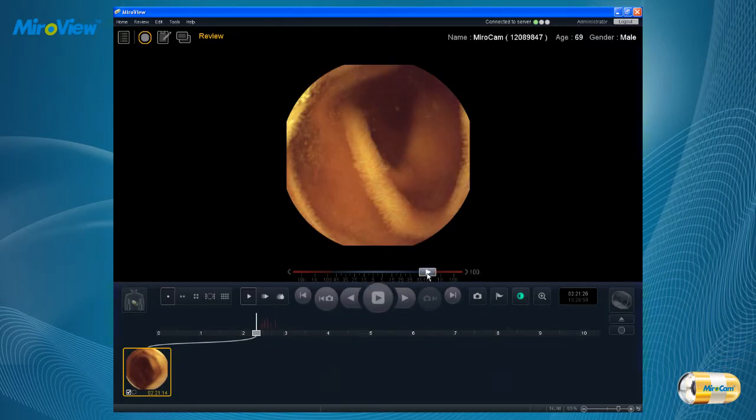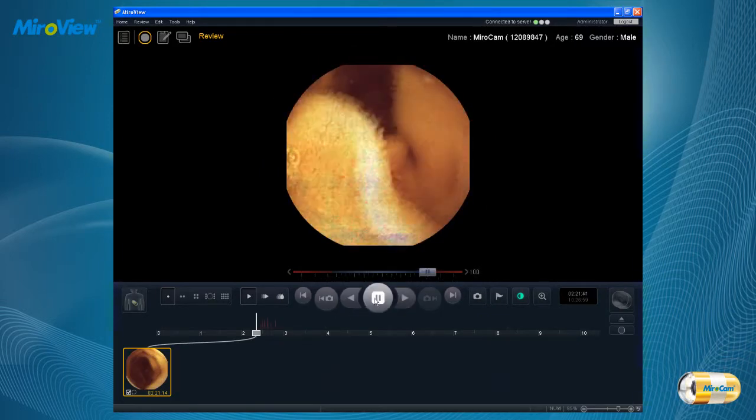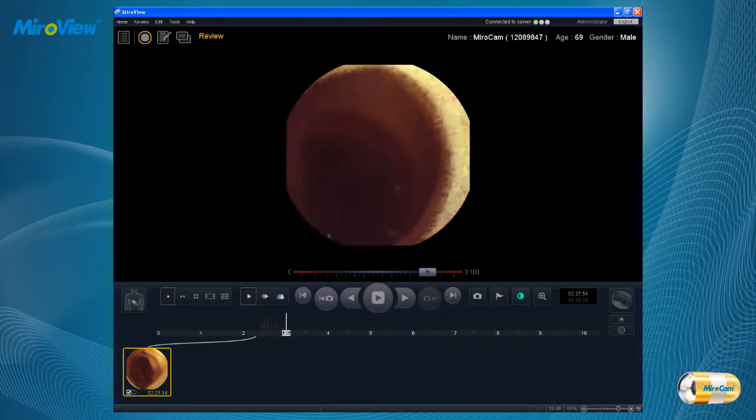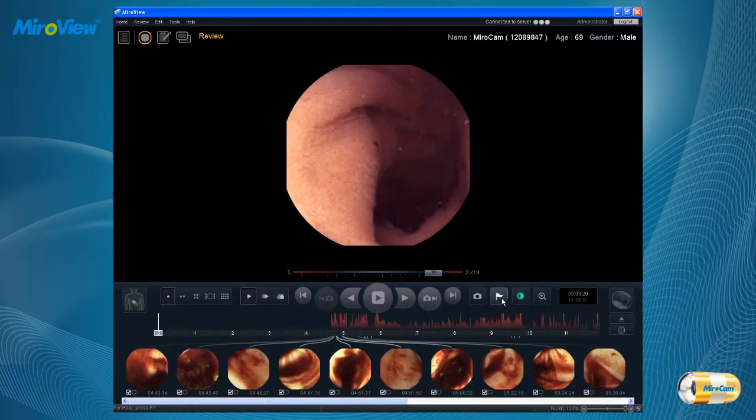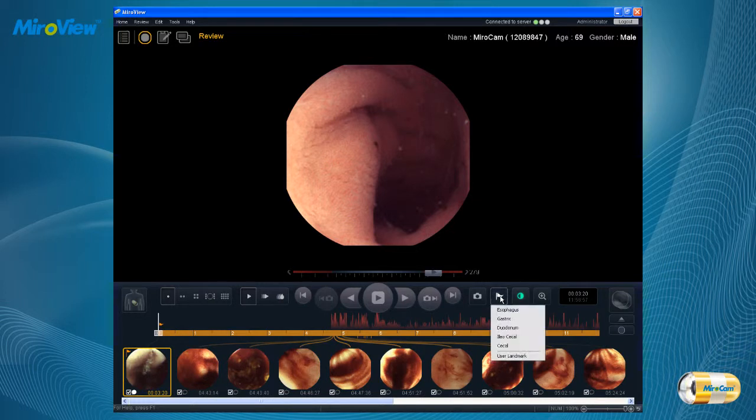An image can be captured by simply pressing on the Enter button or by double-clicking on an image on the main screen. Landmarks can be found in less than a minute, and problematic bleeding areas can be seen, alerting the user of potential bleeding areas.